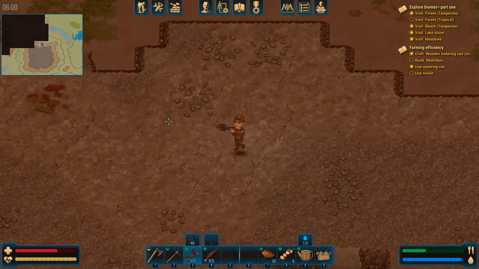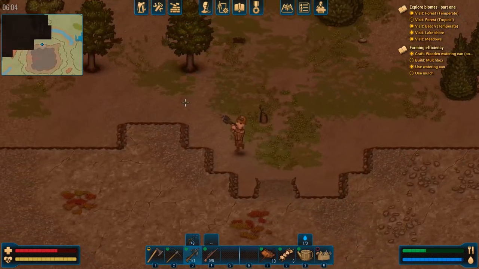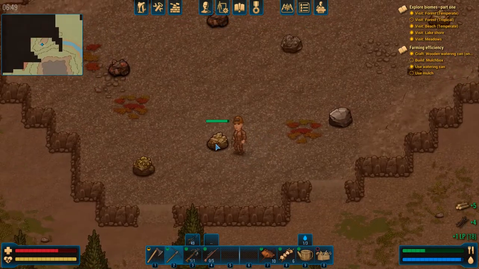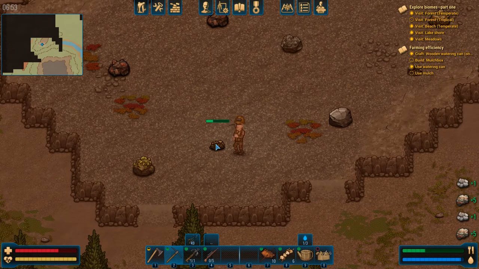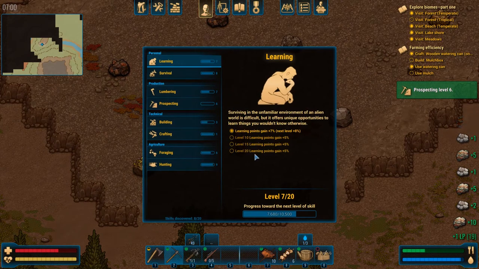Okay, doesn't look like we've discovered much up here. Fog of war clearing. Let's go see what lives up here. And don't miss any good mining opportunities, too. I'm always going to be needing something along those lines. Copper, iron, whatever you got. I got prospecting level 6 right now. Where am I at with that?